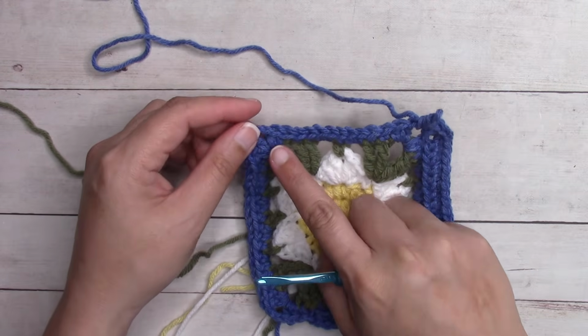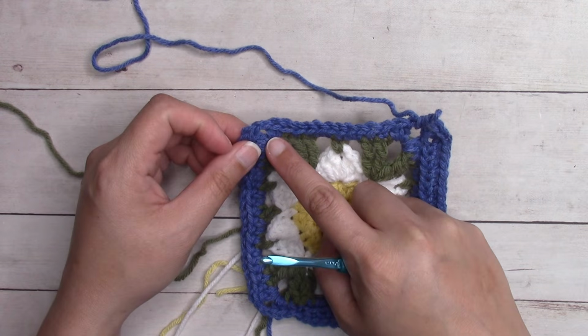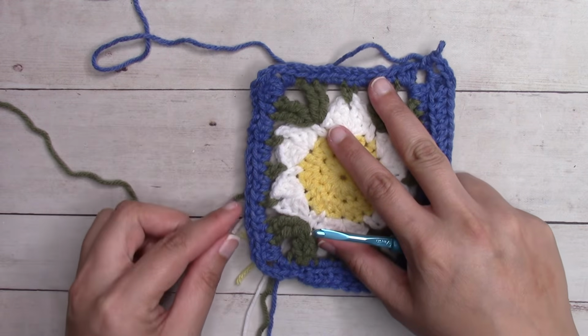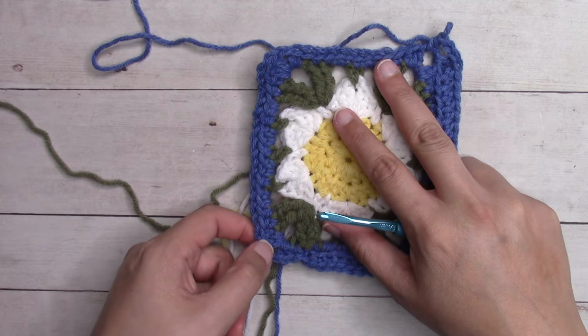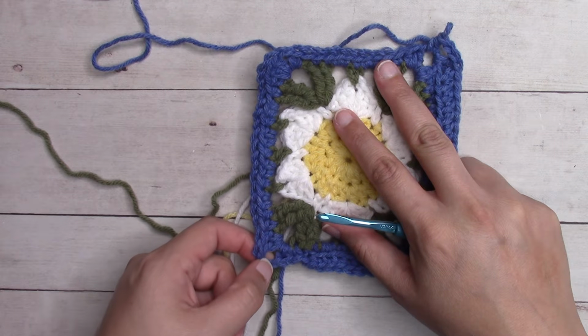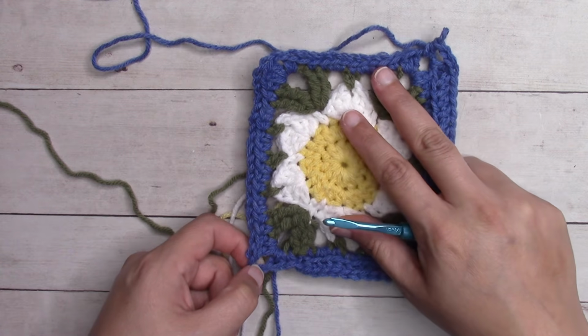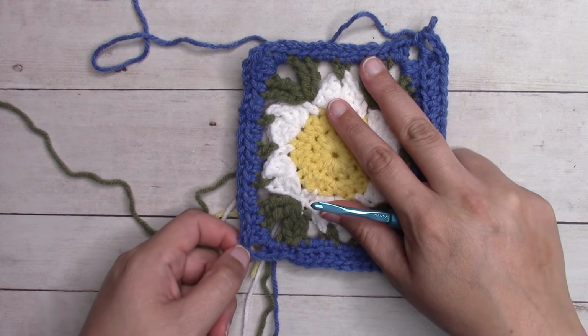Once we reach the next corner, you'll do half double crochet, chain 2, double crochet, then half double crochet into the back loop only of all the stitches on the next side until you get to the next corner. The final corner there is going to be a double crochet, chain 2, half double crochet, and I'll be back with you so we can finish up together.